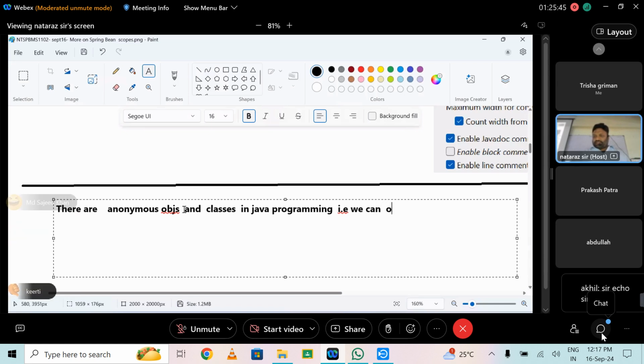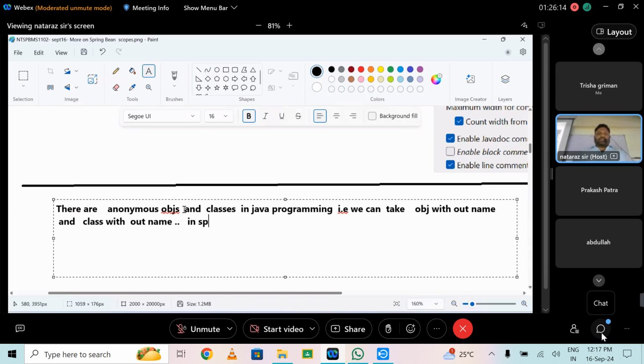Okay, that means we can take an object without a name and a class without a name.